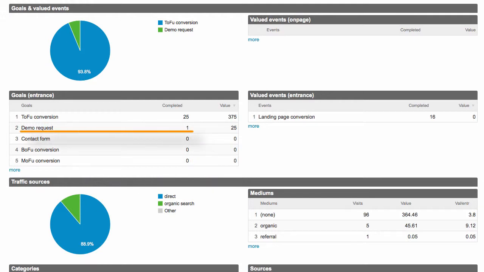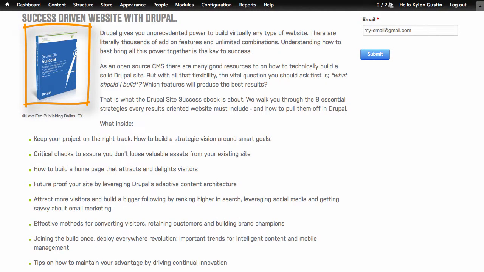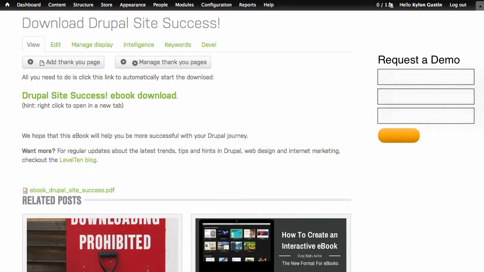That sparks a thought. Since this ebook is about building a Drupal site, a demo request form on the thank you page for our new OE Pro product would be very appropriate. To be honest, I don't think I would have considered that option if I hadn't gone through this process.